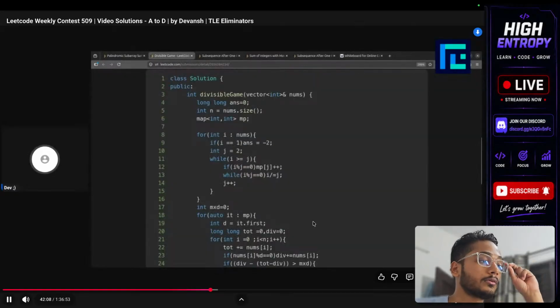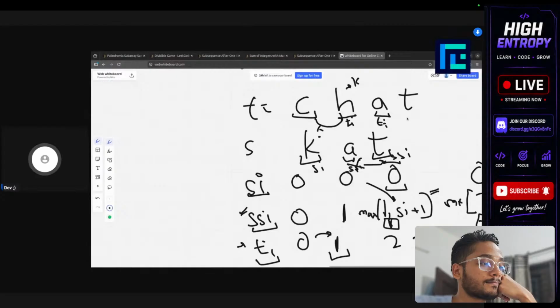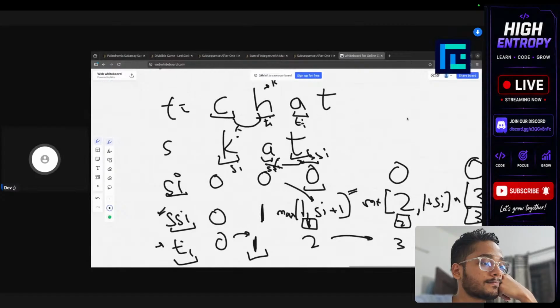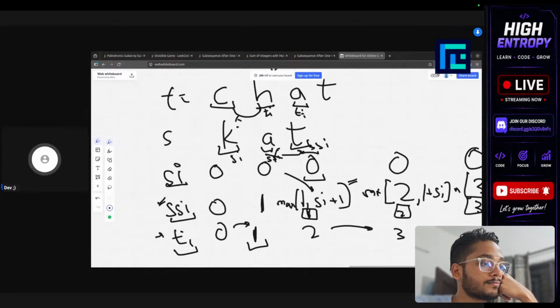I hope this is a simple DP, right? You just have to take 2 transitions in every state. In every state, first, if we have already implemented the operation, then we just have to check. For example, here, when we were here, we just have to check whether they are equal. If they are not equal, for example, H and A, we cannot implement SSI. But if they are equal, we can implement SSI as well.